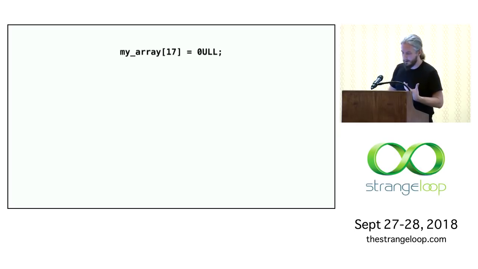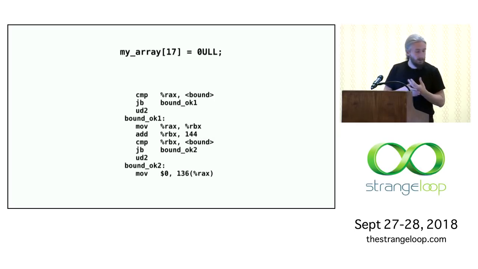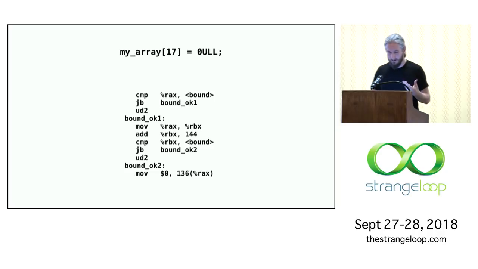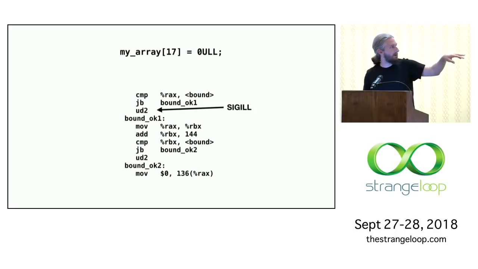Great. So if what we had was a linear memory model, where our implementation was just, okay, I have several pages of space available, and that's all I know, then what we would have to do would look something like this. What is happening here is that we actually have to do multiple bounds checks, despite the fact that I just said that you wouldn't necessarily have to do that. Essentially we need to first bounds check the base pointer, that being the myArray pointer, and then if that fails, we throw what's called a UD2.